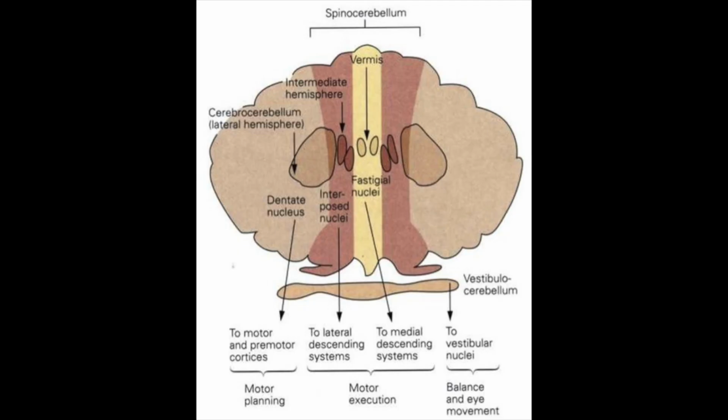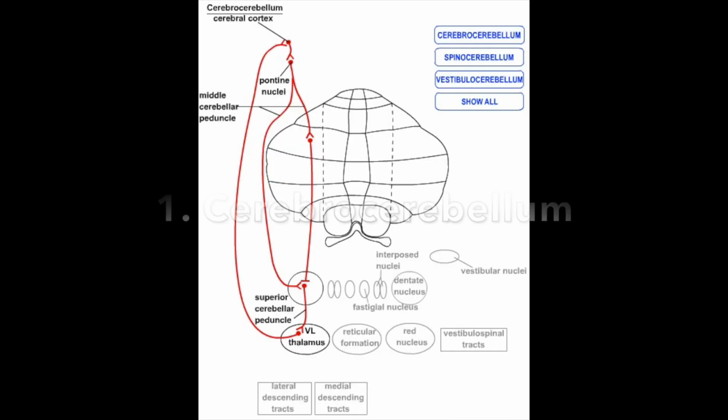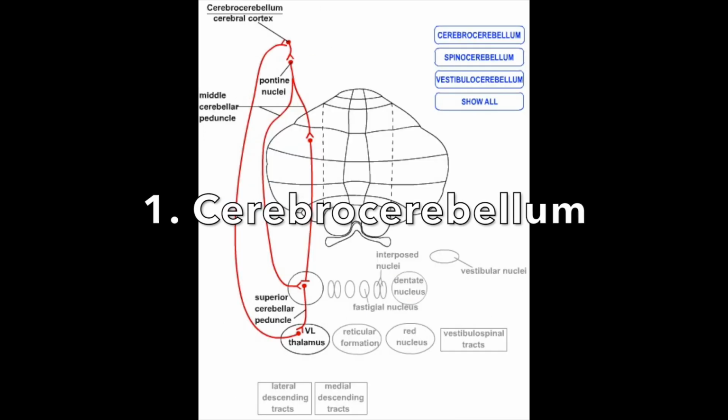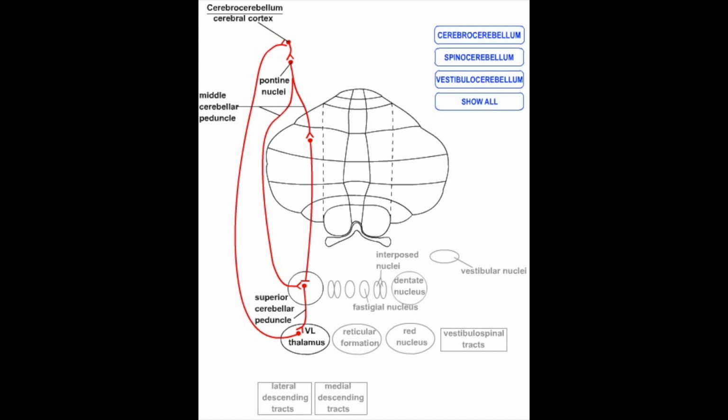Functionally, the cerebellum is also divided into three parts, and all outputs originate from one of the four pairs of deep nuclei, depending on where the information is being sent. The cerebrocerebellum consists of the lateral hemispheres and the dentate nuclei, and is the largest of the three functional divisions. Involved in motor planning and learning, its primary inputs are from the cerebellar cortex and the pontine nuclei, with outputs to the thalamus and red nucleus. It is also involved with coordinating muscle activation and is vital in conducting visually guided movements. Additionally, this region is involved in the cognitive functions associated with the cerebellum.